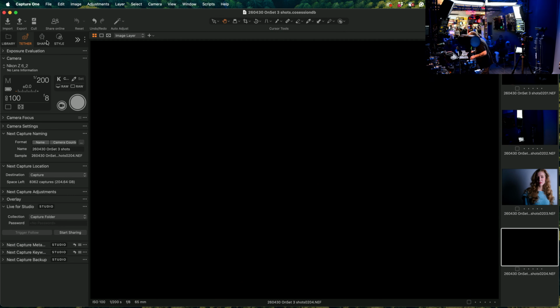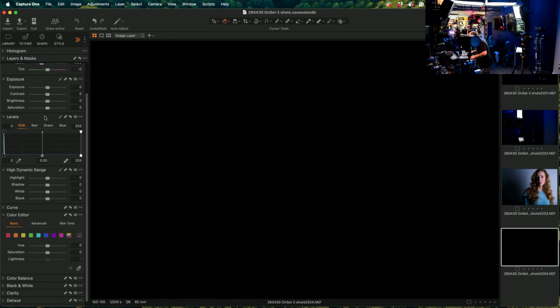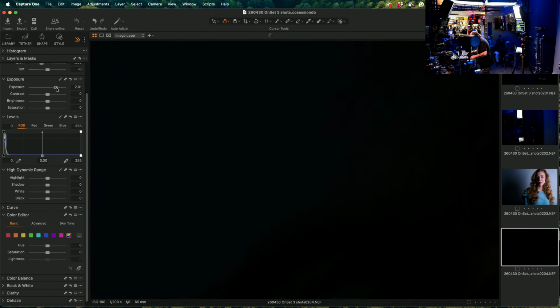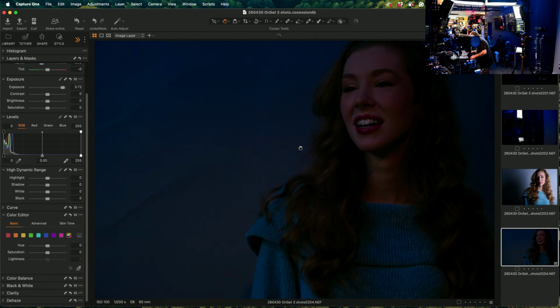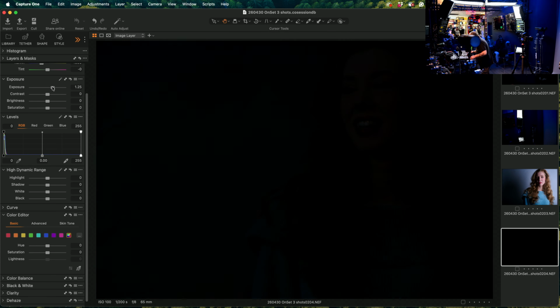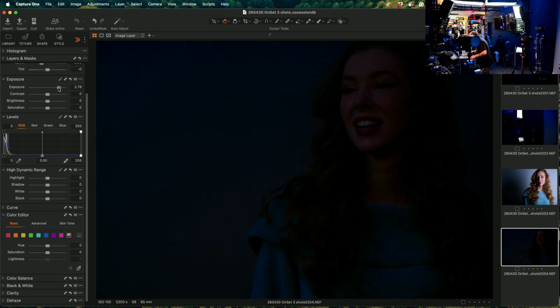All right, so I'm going to grab the adjuster over here. I like to see how dark I really am because I'm trying to set the baseline of my shadows. So I'm going to pull this up. Oh, I have it zoomed in. Yeah, there we go. All right. We start to see some skin tone there, which is right about there.